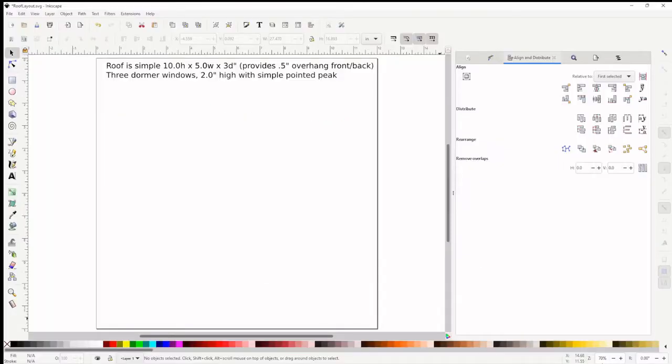All right, we're going to work on the roof of our house next. It might seem like the most complicated piece, but as you will find out, as far as the design goes, it goes very quickly when we use the Roof Maker extension. So the roof will be 10 inches.